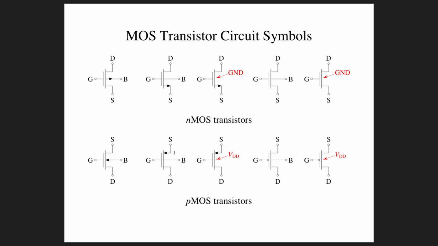In certain phases of the operation, the terminal that has the arrow would be serving as the source, and the other terminal would be serving as the drain. But then during other phases of operation, their roles reverse, and so the terminal that's labeled the source is functionally the drain, and the terminal that's labeled the drain by virtue of not having an arrow would be functioning as the source. And so I don't particularly care for these symbols.